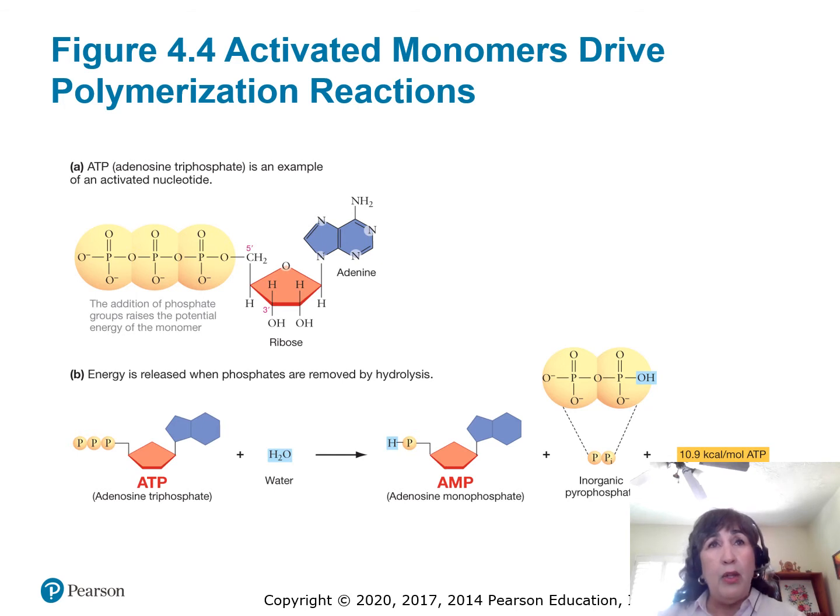So that must mean that those bonds holding each of those phosphate groups together must be particularly strong. So when any of those bonds are broken, a lot of energy is released, more than normal, because they're extra strong bonds holding those negative charges. And down below you can see that the activated nucleotide or nucleoside is broken or hydrolyzed in the presence of water. The 2 phosphates break off and one is left as the nucleotide that is going to be used to polymerize and form either DNA or an RNA strand.